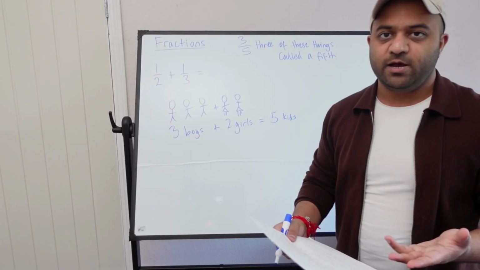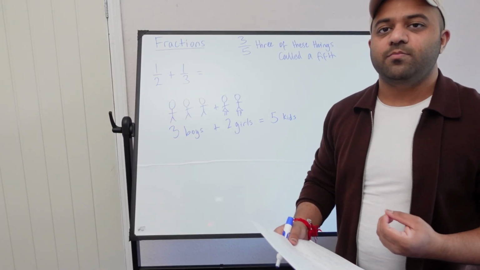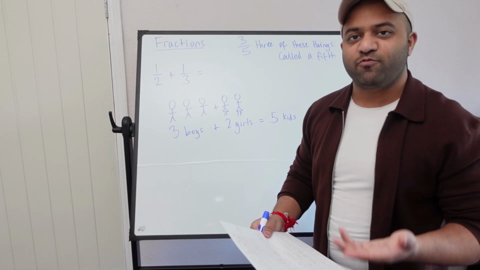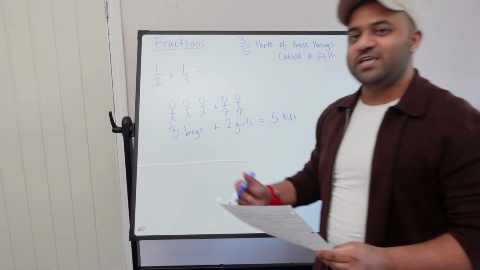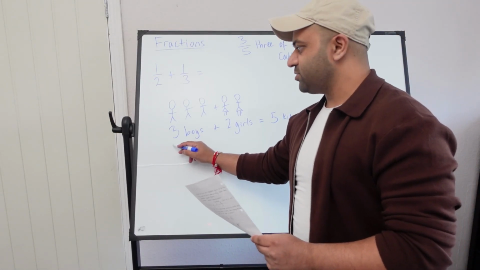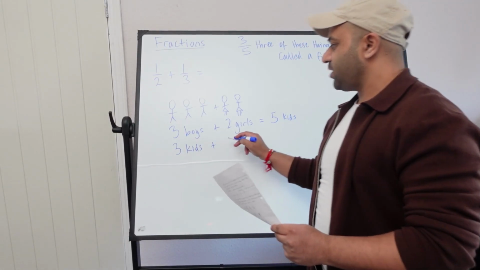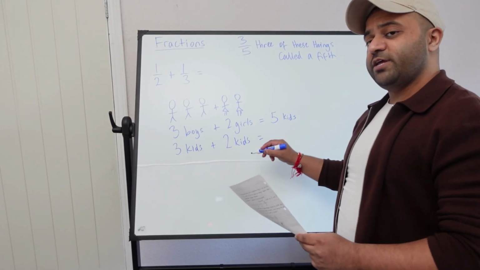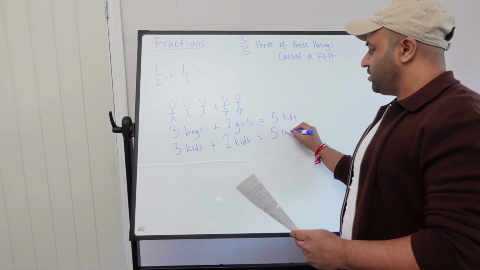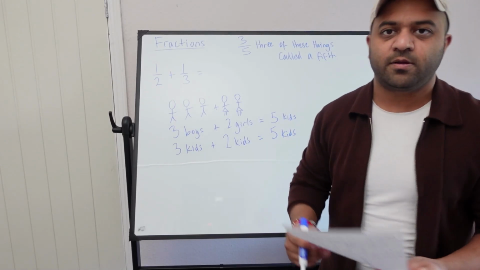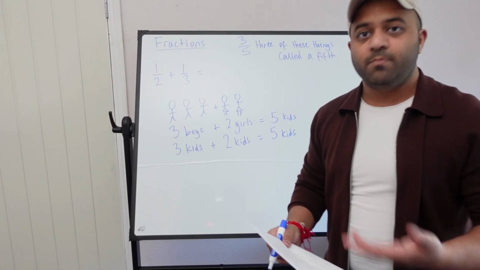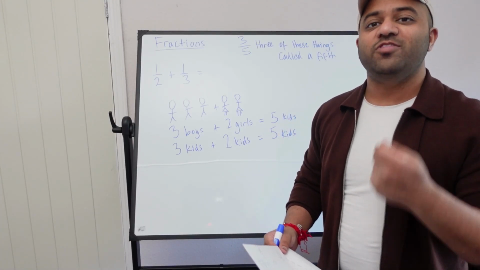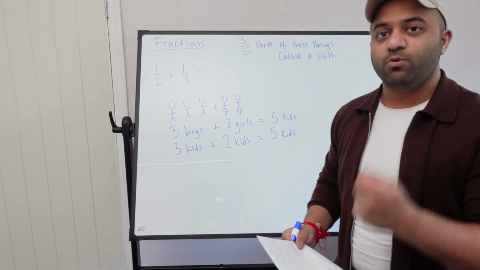So what's happened here? Well, we can't add these boys and girls together until we describe them both with a different label. We need to give them the same label. So rather than having 3 boys, we can have 3 kids. And 2 girls are also 2 kids. And therefore together, 2 kids and 3 kids are 5 kids. So by changing the label, by changing the name, we can then add them together when they have the same name. This will be important for later on.